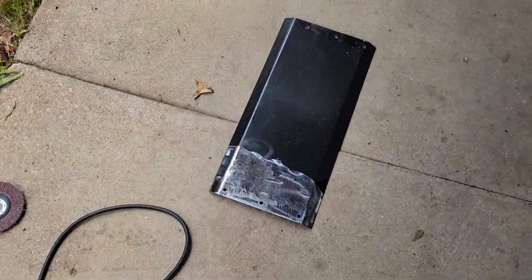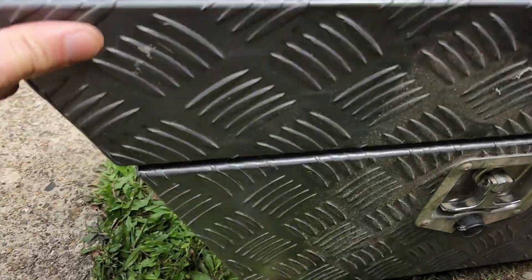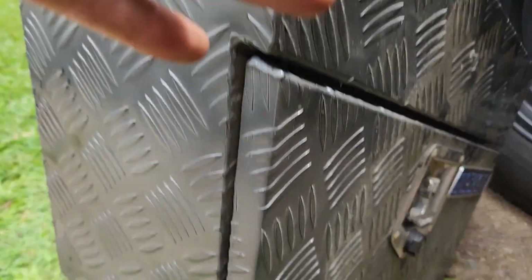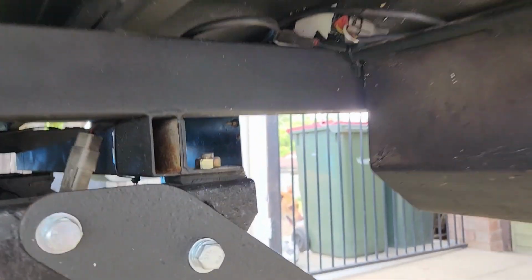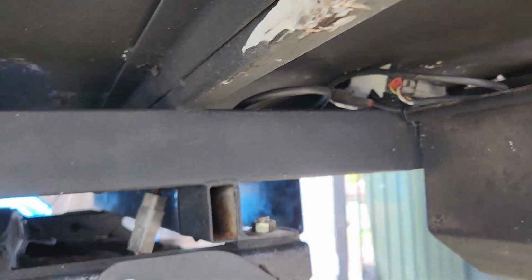Alrighty, so here's the plan. I've actually removed that altogether, and this edge is going to act as the new guard. So it'll mount up there and onto here, weld a little plate up onto there. Yeah, should be pretty cool.